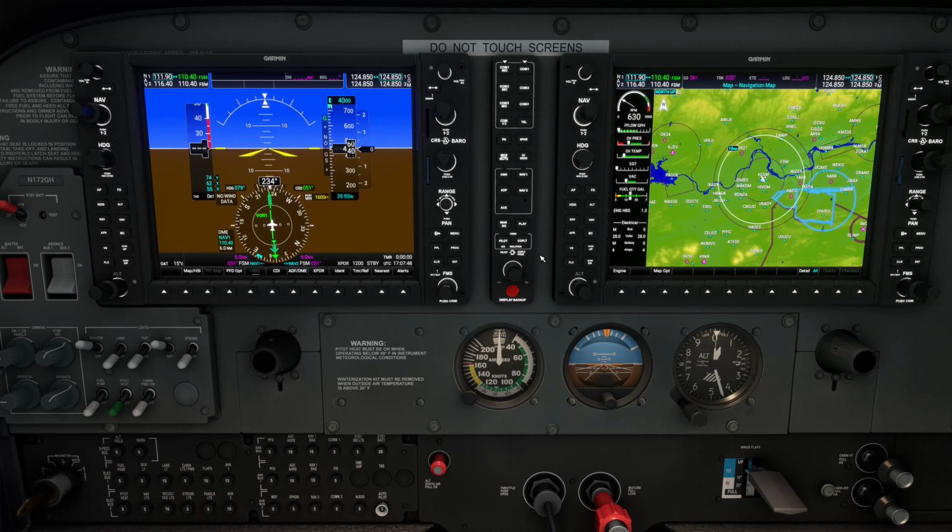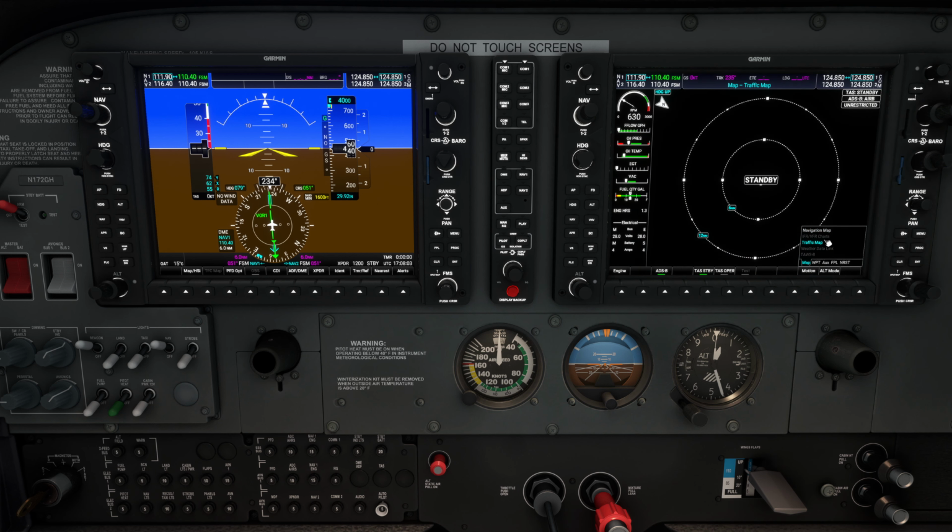I am not going to load the approach in the GPS. We can fly this all raw data. We don't need the GPS. I am going to use the small key on the right side on the moving map display, or the multifunction display here, and I'm going to turn that down to the traffic map. It just feels like cheating to me to use a moving map on a raw data approach, so I'm going to go ahead and turn that off so that I'm just using the raw data. That's everything set up with the avionics, so we'll go ahead and call and get our clearance.